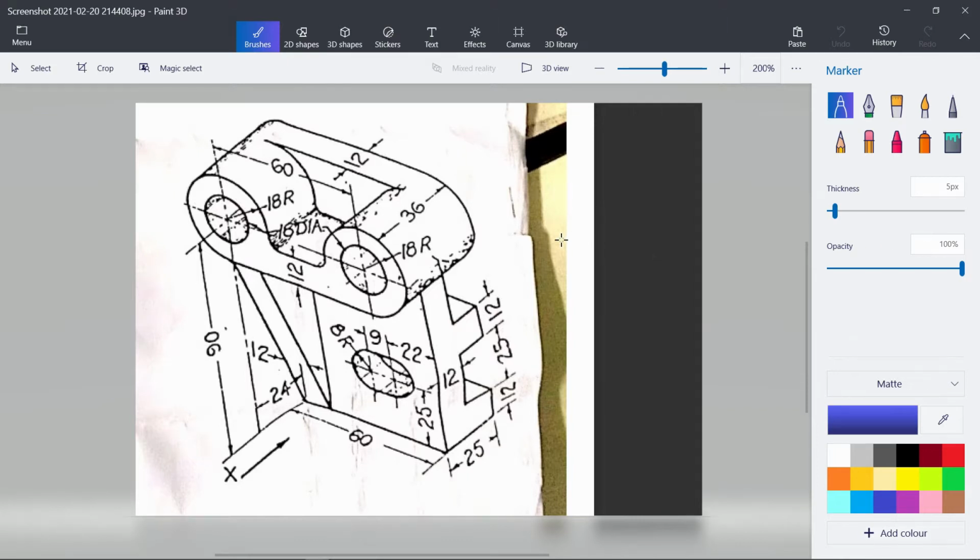This is the isometric figure that I would be 3D modeling. So let's break down this figure into several features. First off, you can see this inverted B-shaped feature, the inverted F. There are some holes, a slot, as well as this inclined plane. So let's go ahead and design this part.